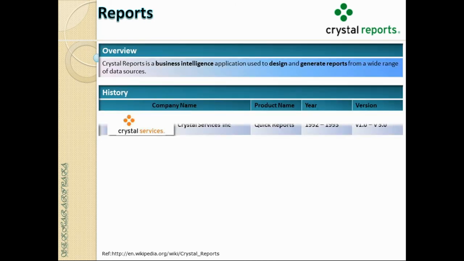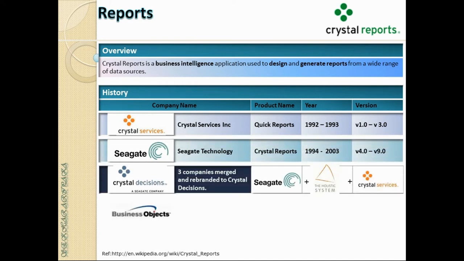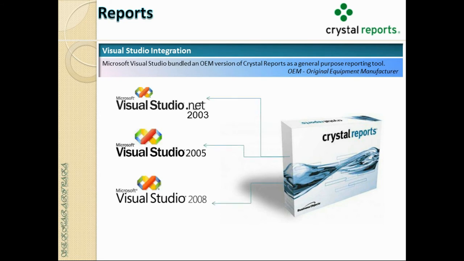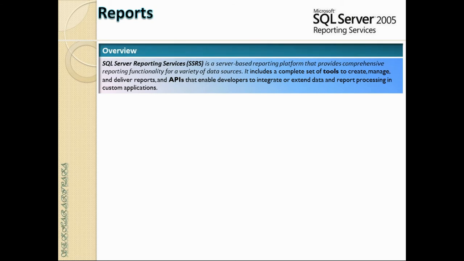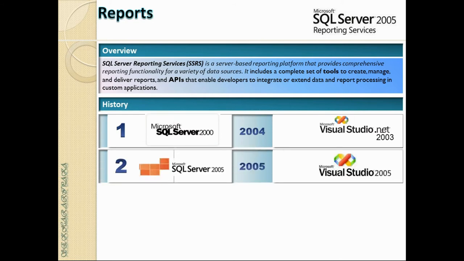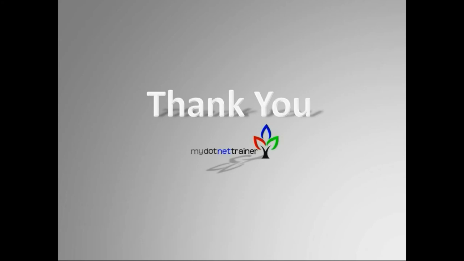And we did a deep dive into Crystal Reports history in general, wherein it was introduced in '92, and in recent times it's SAP Crystal Reports. We also saw the Visual Studio integration for Crystal Reports, which was a native reporting tool for Visual Studio until 2010, when SSRS became the native reporting tool. And we walked through SSRS history and its overview, and its Visual Studio integration across various versions and releases of BIDS, which is the Business Intelligence Development Studio. So this brings us to the end of our whole training program.